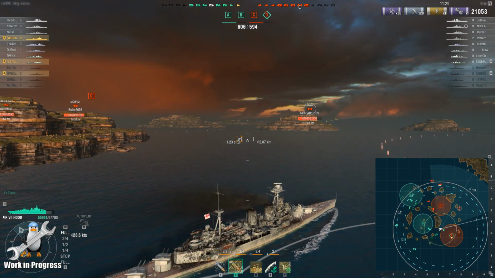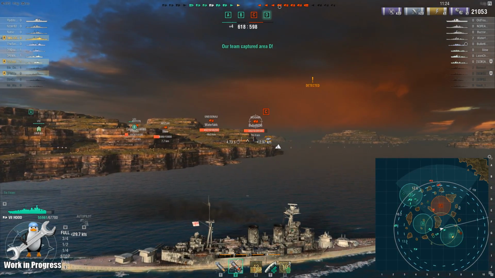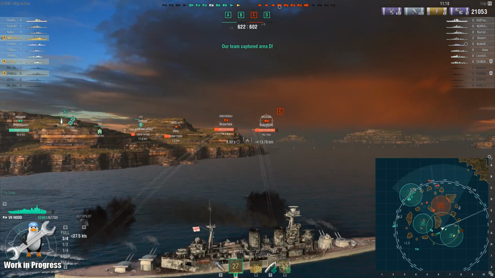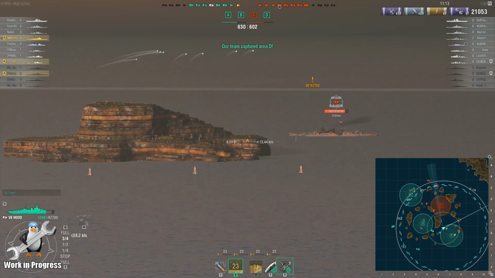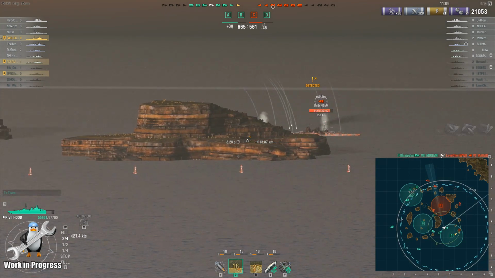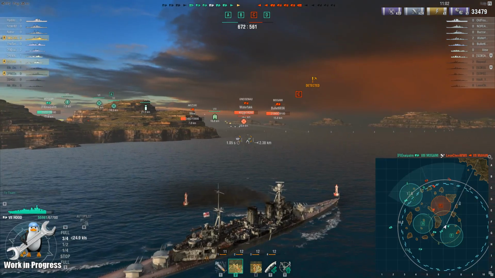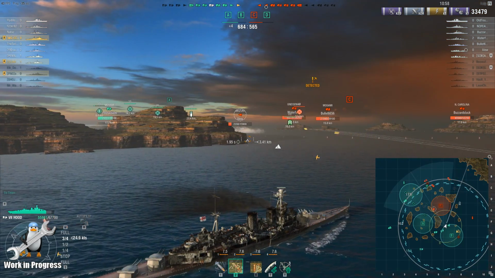Are you serious? Yeah. But yeah, so maybe the proposed role at tier 8, what could she be? Maybe she could be that large AA platform, because to my knowledge right now, we still don't have at tier 8 any battleship that really fits this role all that well. Sure, the North Carolina has very, very good AA, same with the Alabama, but neither of those two ships really fully keep up with some of the fast battleships in the fleet.